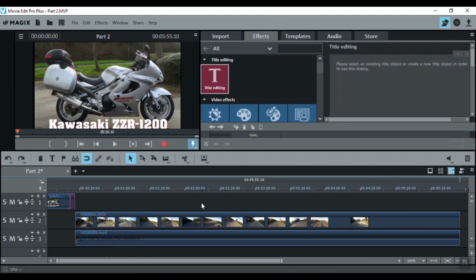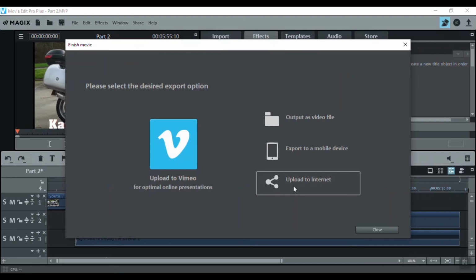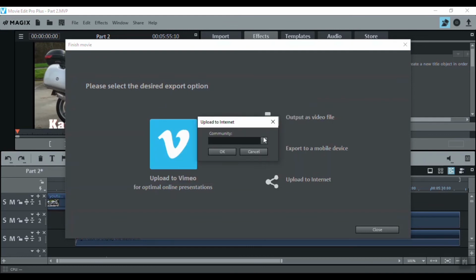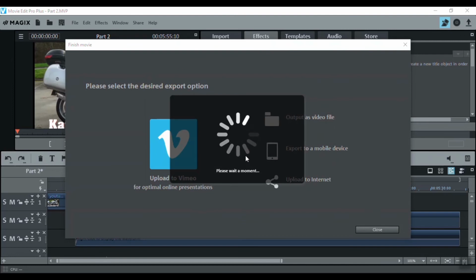To do that, I just click, you need to wait while it gets itself sorted out, and then you pick YouTube, and then you put all of your stuff in.